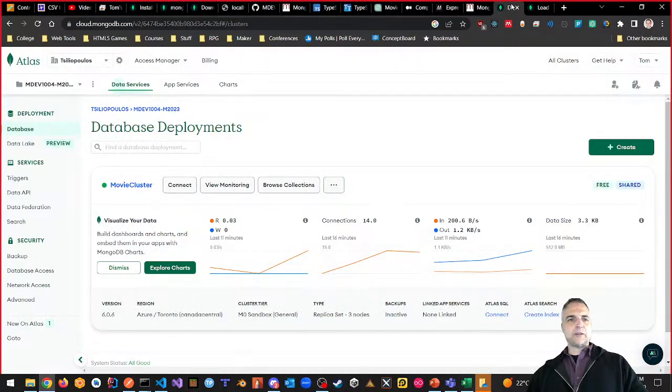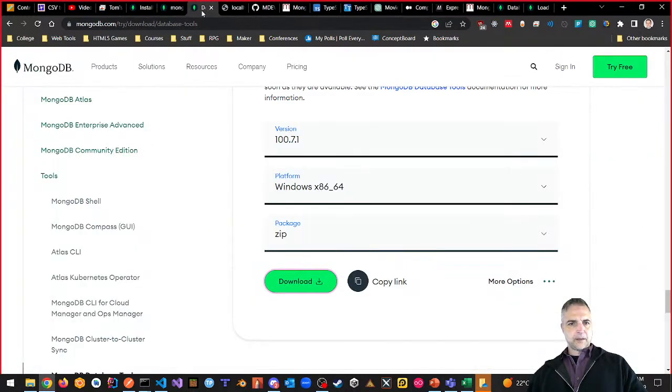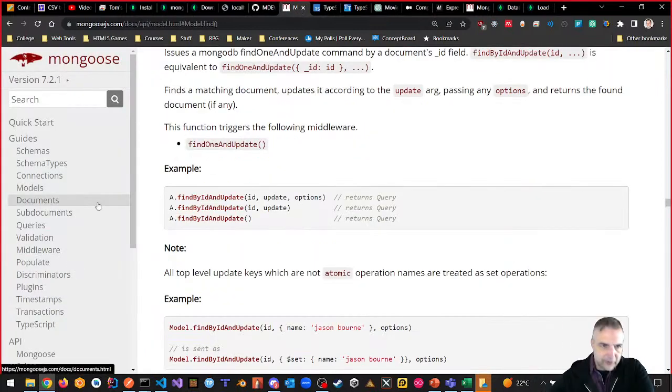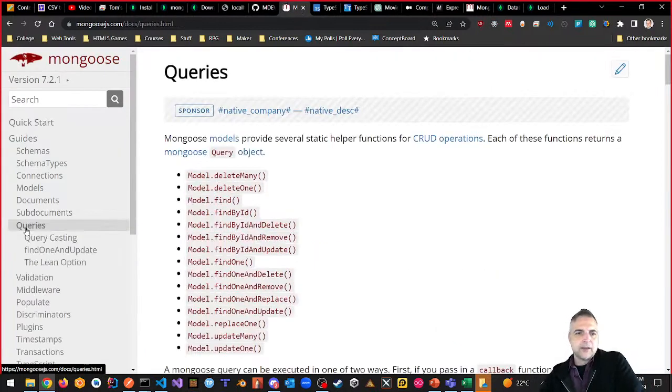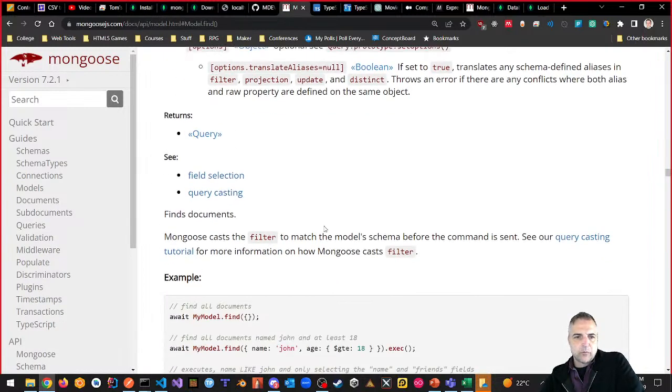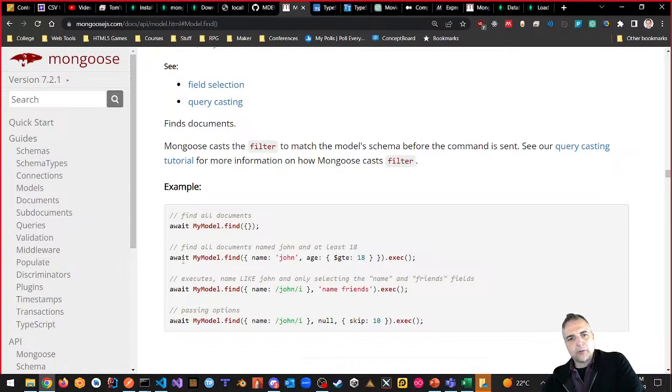But if you look at the documentation, let me just go back to Mongoose for one second. Here's the documentation for Mongoose, and if I go to queries, and look at the new query for Mongoose, here it is, where it's giving us examples. So we're going to say an await and then an execute, right? And we're awaiting for the model to come back with data. That's what's happening. We're executing the model.